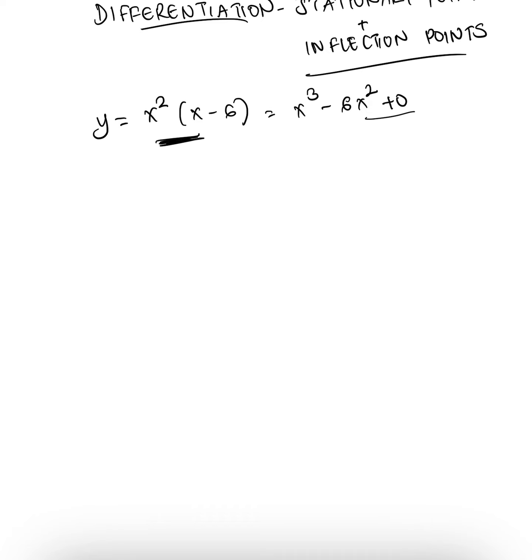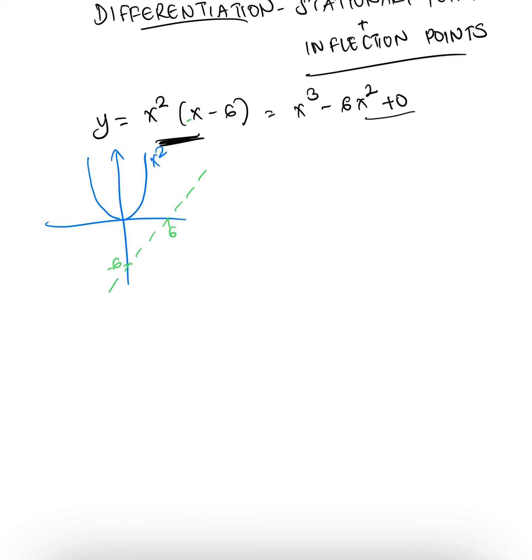Well, first I will draw something that I do know quickly, which is y equals x squared, which is that. And then next, I will draw x minus 6, which is a straight line that has an intercept of minus 6, which is here. So this straight line here. And it has a positive gradient because the number in front of the x is positive 1. And because the gradient is 1, if this is minus 6, this is 6, right? Perfect. So how can we draw the resultant graph?